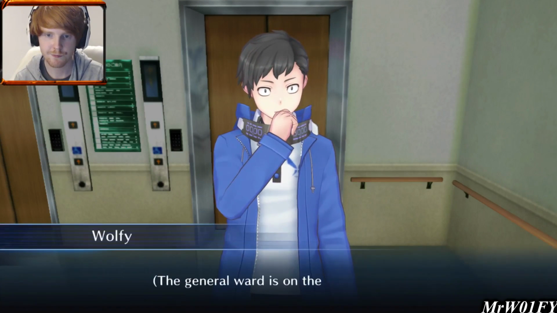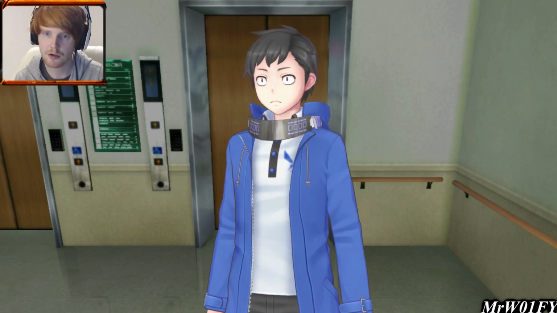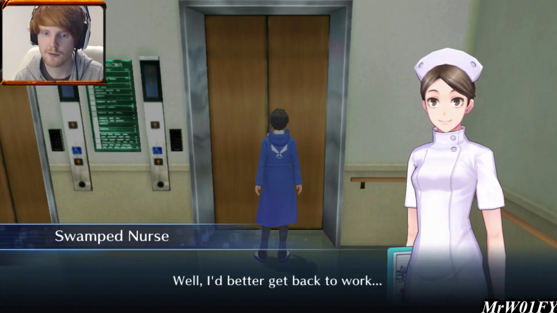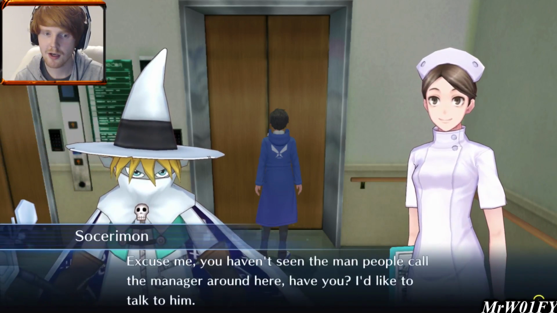The general ward is on the 12th floor. Excellent. I don't know why you needed to tell us that. We kind of knew that. Well, I better get back to work. Sorcerermon, excuse me.